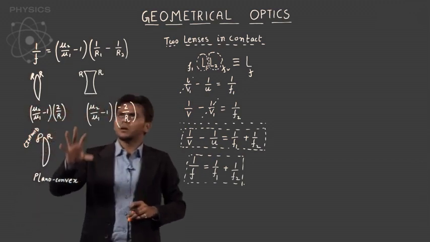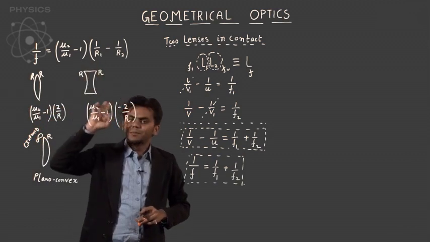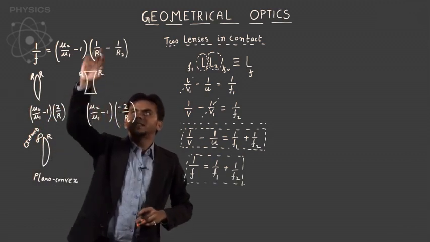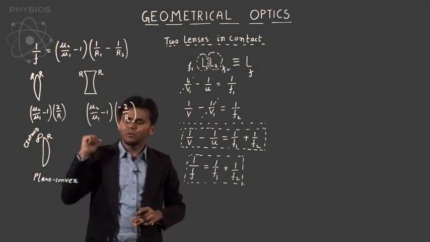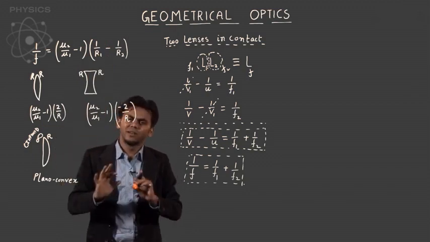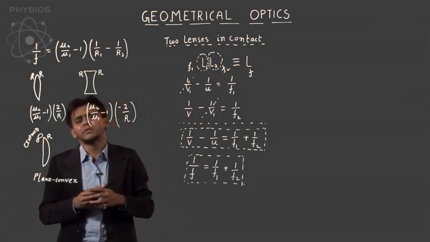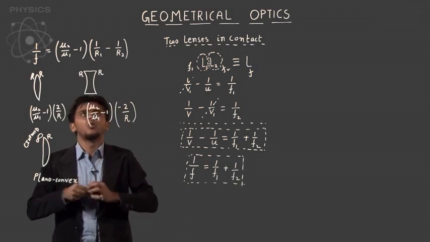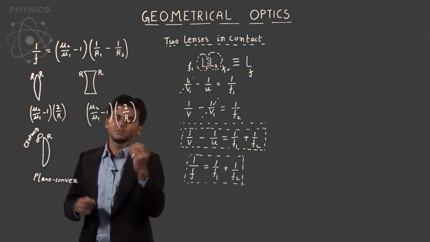So what I will do is, in place of R1, I'll simply put minus infinity, and this would vanish away as 0, and rest all same. Now if I give you plano concave also, it would be not difficult for you, right? Or rather, convexo concave also would not be difficult for you. Just need to understand what values have to be substituted over here, and you could get F as positive or negative.